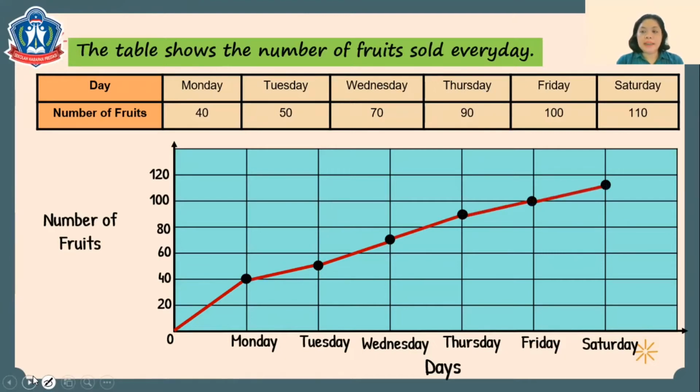So this is a line graph. This is a basic example of a line graph. Before you can plot your data in a line graph, make sure that you have your data first. You collect your data first and you can put it in a table like this. This table, we can also call a frequency table.